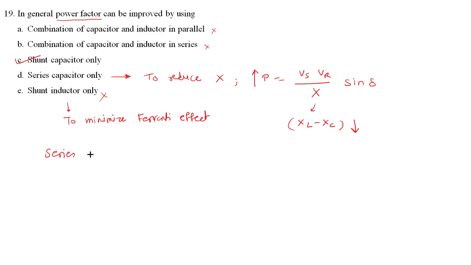Where do we use series inductor? To limit the fault current, to limit short circuit current, sometimes we use a series inductor in a power system. Because fault current is inversely proportional to the reactance. So if we increase the reactance, fault current will be reduced. We cannot connect series resistance because of the size, and its loss will be very huge. Current will continuously flow, it will cause a huge loss, and it will be a large heating device. Therefore, in order to limit the fault current, we connect the series inductor. Here they asked how power factor can be improved. We can use the shunt capacitor.